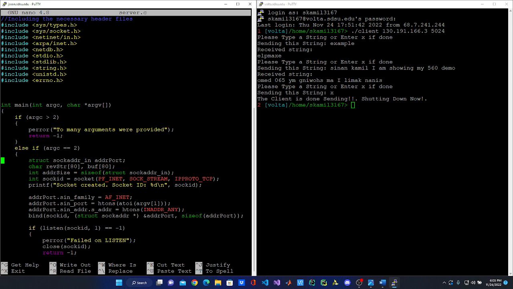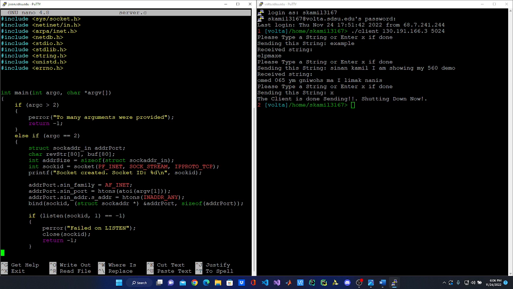So we are able to create a socket here, and once the socket is created, we give a message that says socket created, along with the socket ID. And here we are able to bind the socket object along with the socket address, which reserves the space for the server, so that the port here was done with this information, and this information will be used for the socket.